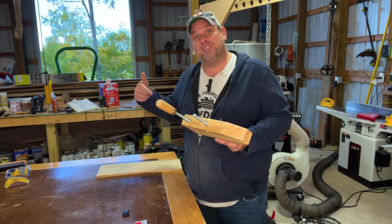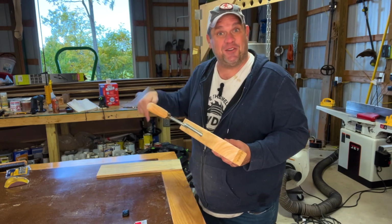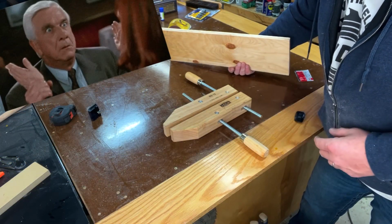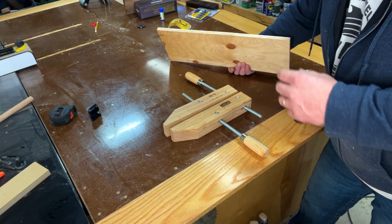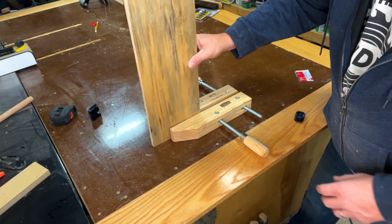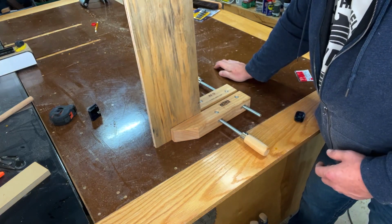However, I'm going to use this a little bit differently in my shop, and I'm going to show you how this can be used in a modern shop on a regular basis. So this thing can really be a third hand. Let's say you're joining a couple of pieces of plywood together and you need to set one piece of the plywood on end. You can simply slide it into the clamp and clamp it down, and all of a sudden you've got a piece of plywood that's set in the vertical position.